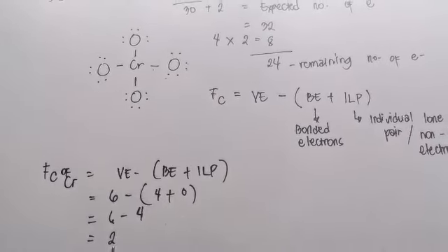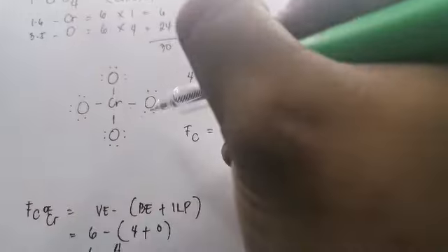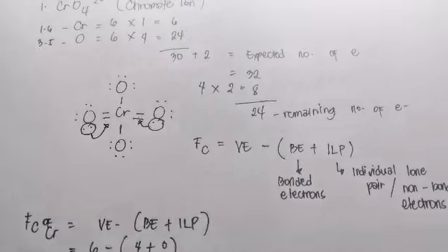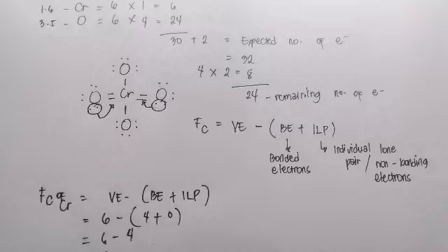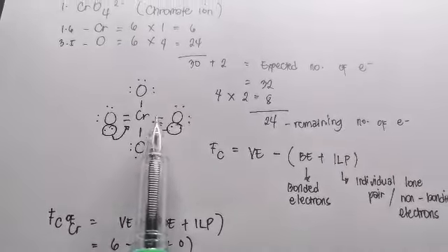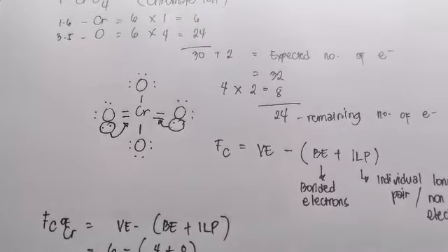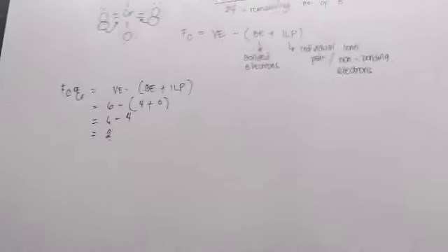So, you are going to create 2 bonds. So, ito, pwede siyang maging bond. At itong dalawa naman, pwede natin siyang gawin bond. So, magiging double bonds na po sila. So, meron tayong dalawang bonds na gin-add. So, magiging, how many bonded electrons? 1, 2, 3, 4, 5, 6. So, meron ka ng 6 na bonded electrons.